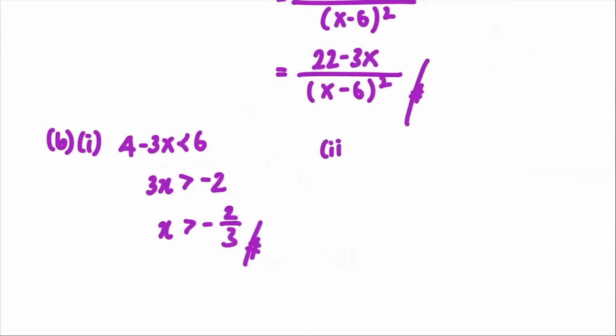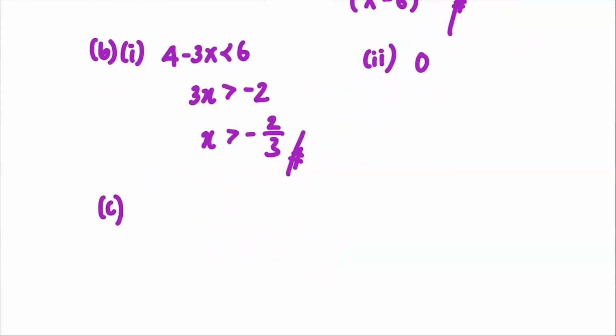And for part 2, this is something that some people don't know how to do. The question says to give me the smallest possible integer value that follows the inequality. So you just need to ask yourself, what is the next possible integer after that? Answer is 0. Now for some people, some schools, they teach that 0 is not an integer. If your school teaches you that way, then you put 1. It depends on your school.